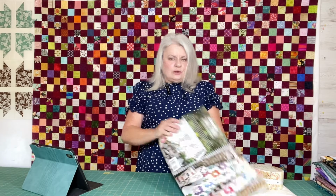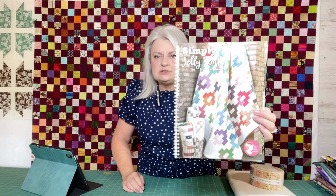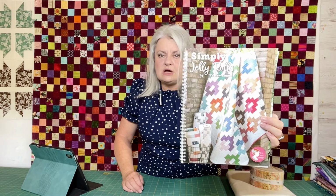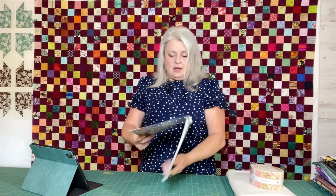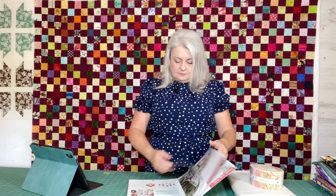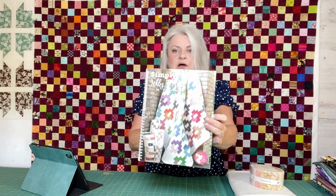Anyway, we got this book from So Emma, which is the publishing company of Fat Quarter Shop. We had to get that to do that sew along. And so it's Jelly Roll Day tomorrow, so why not pick one of these patterns and make one? I remember when I was doing the Jelly Roll Sampler, I like the one on the cover. I like that block that we did.